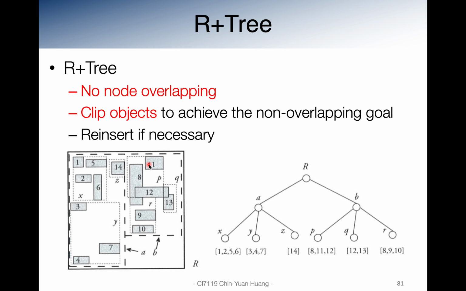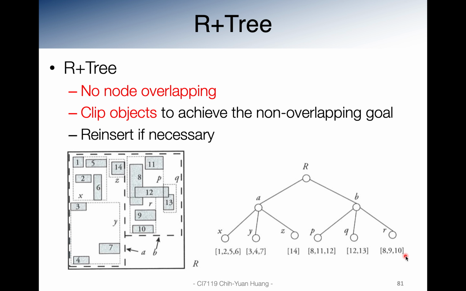And for the P node, it has 11, it has 8 and 12. But the 8 and 12 only manage to the edge over here and here. So the 8 and 12 are both cut into two parts. So the P node handles 8, 11, and 12. And for the R node, it handles 9 and 10 for sure. But it also handles this portion of the rectangle 8. So as you can see, R includes 8, 9, and 10.